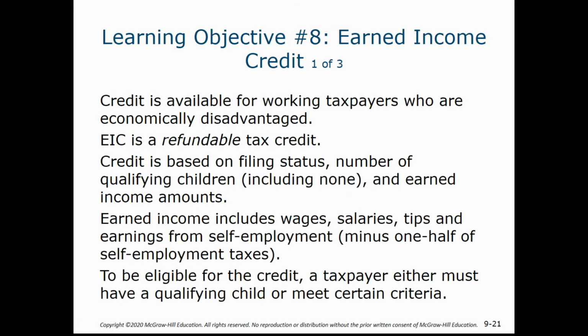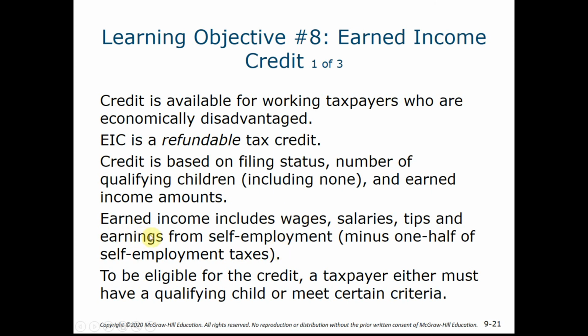And then another really important credit is the earned income credit. This credit is often underused by low-income folks who work. It is fully refundable. This is one of the very few credits that is fully refundable. So in other words, if a taxpayer had earnings and their deductions took them to a zero tax liability, and then they applied for and qualified for the earned income credit, they would receive the entire credit as a tax refund based on filing status, number of qualifying children, and earned income amounts.